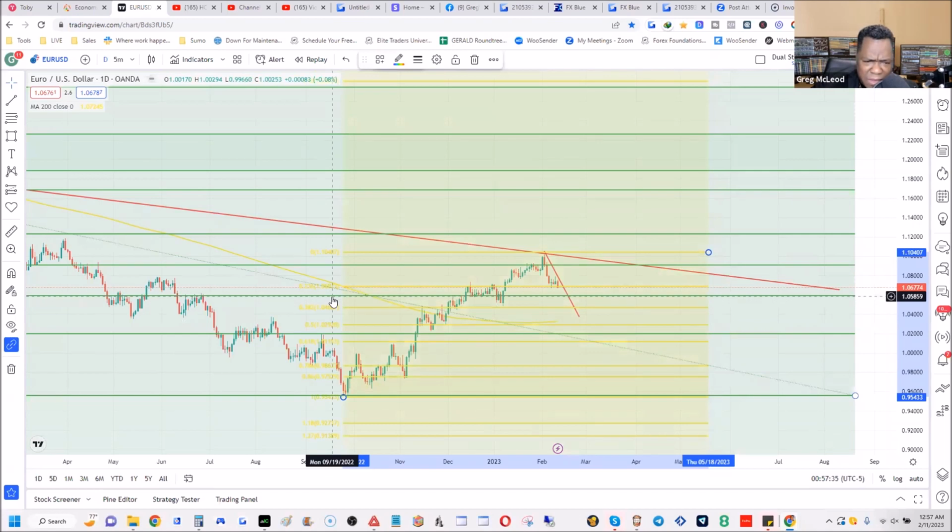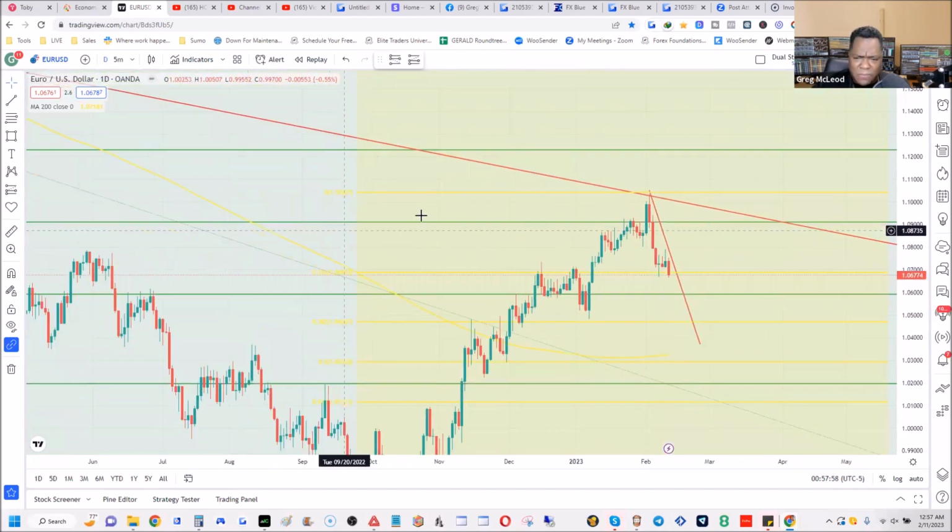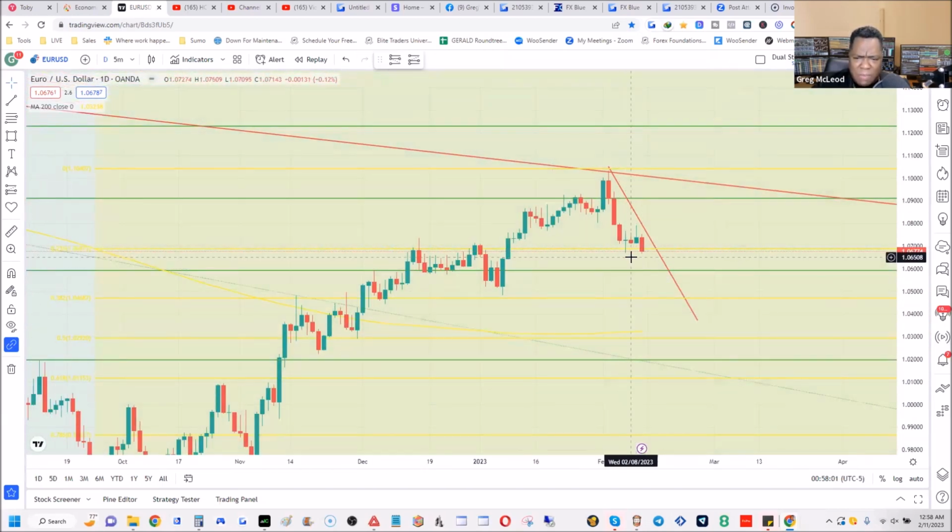So maybe that. That's a 23% retracement right here. We're bouncing off that, and you can't really see it, but there's probably more room to drop. So bulls versus bears: I am bearish as long as we stay below 107, the height of that wick, 107.79. We can blow this up a little bit so you can see the structure. The only thing I'm looking at is probably some type of a double bottom, and maybe we get some type of a retrace before a drop.